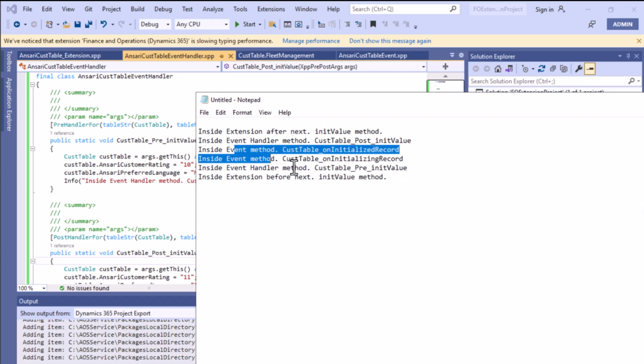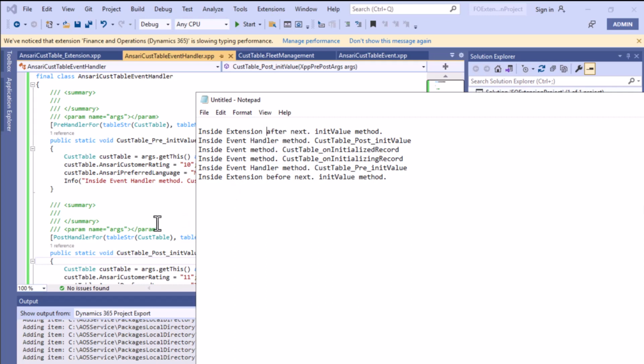And if you write code, or if you want to change some value and access it after the events, and if you change it in the event handler or event, and then change it in the extension class or in the COC, then all that code will be overridden inside the after call of the chain of command.